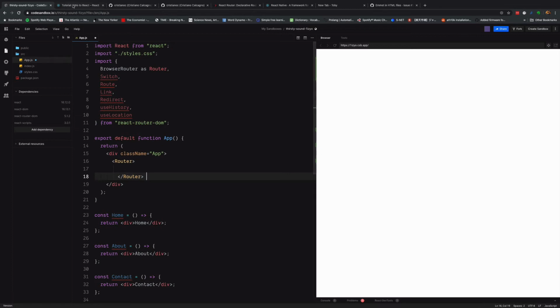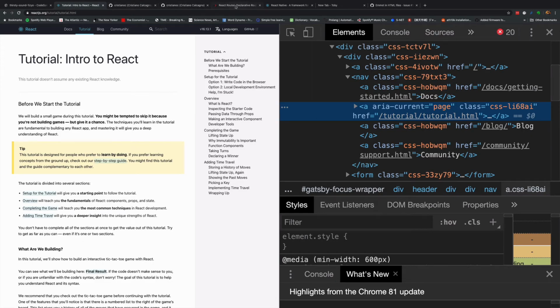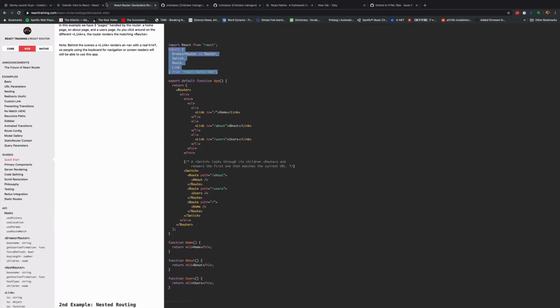So inside of the router, let's go back to the React Router's documentation. Inside of the router, we need to describe separate routes. Let's avoid the switch for a while, and let's look at what the route component does. Again, this route component is coming from React Router DOM. In the route component, we can give a path and a component. The path specifies which URL we are going to visit and what component we are going to show there.